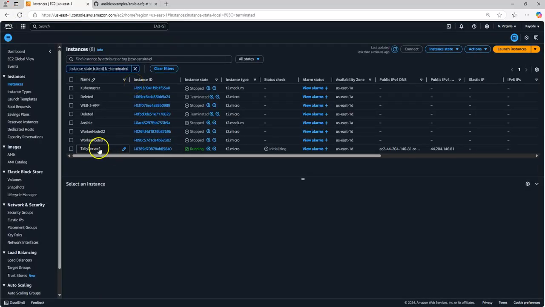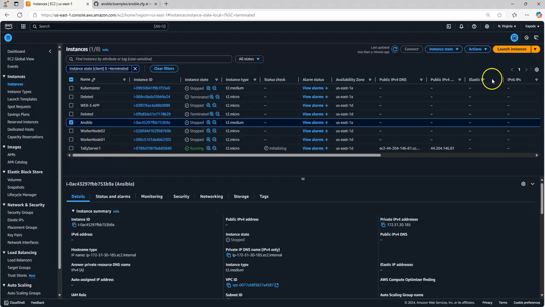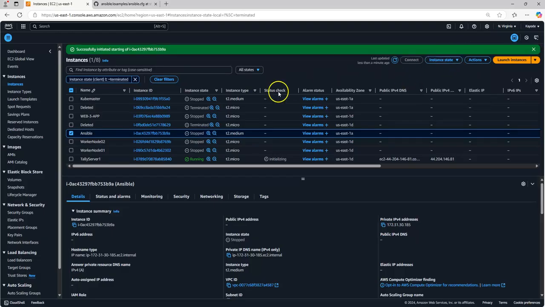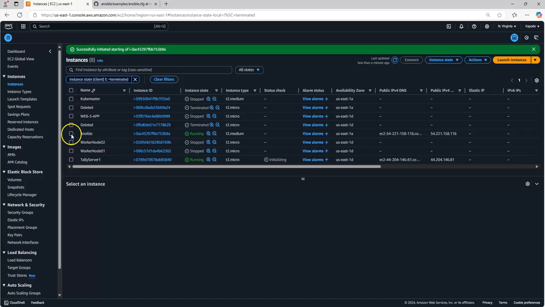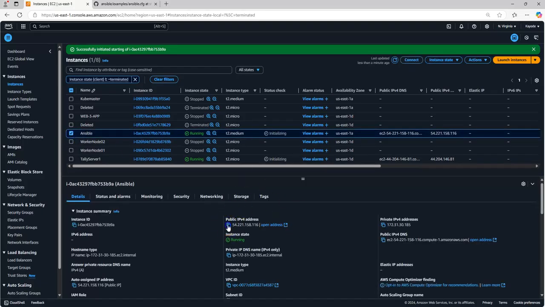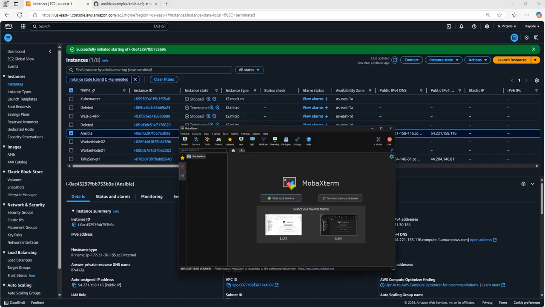Okay, the new instance is here, and then we've been using this Ansible server, so I will just power on the Ansible control server that we installed in our previous video. I'll be using MobaXterm to connect to my instance.